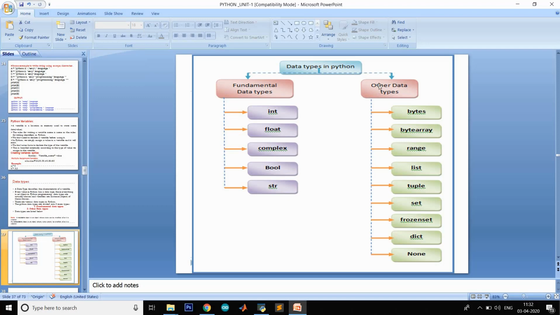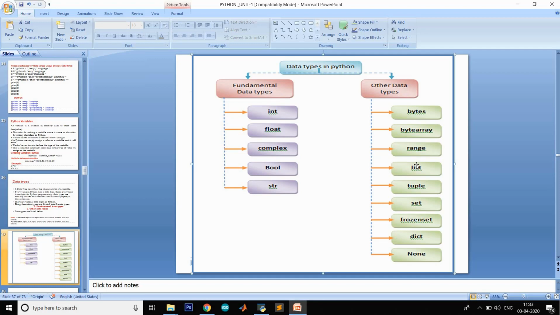And now what is string? A string is a combination of characters or letters. You know what it is. And now we shall discuss some other data types. The main of these things are list, tuple, set. Like you know what is array in C programming. Similar to that, there is list in Python.